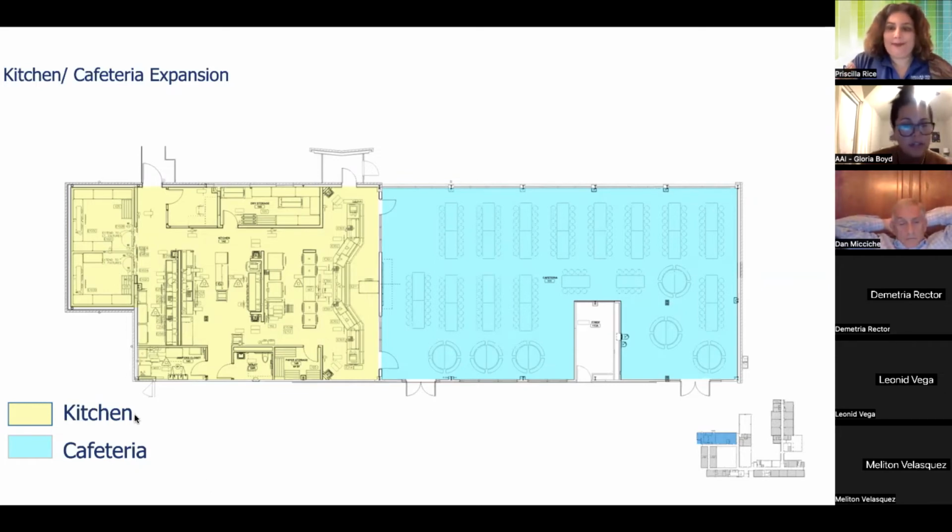I can help answer that if that's okay, Priscilla. Yes. In understanding all your concerns, one of the processes of preliminary design, or pre-design, is that we walk through your space, and we also communicate with DISD about the requirements for a kitchen layout. We also had a kitchen consultant involved in this project. So we were very involved in making sure we were meeting the requirements and your needs that you currently don't have.